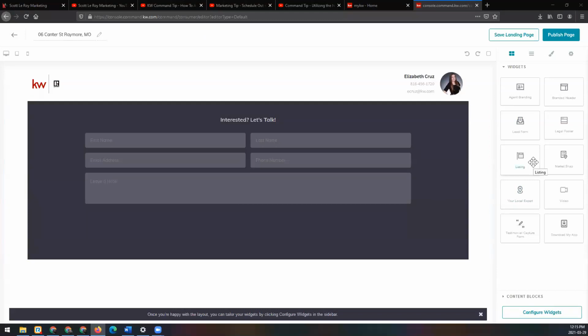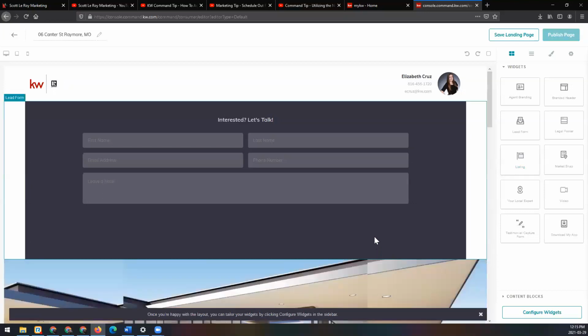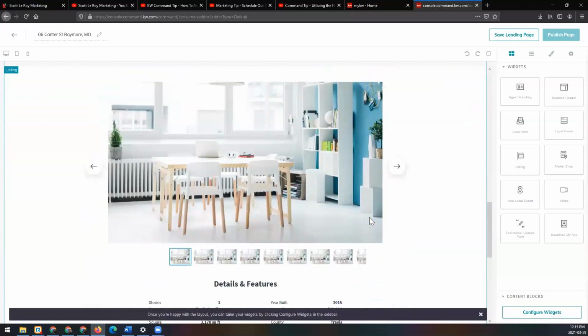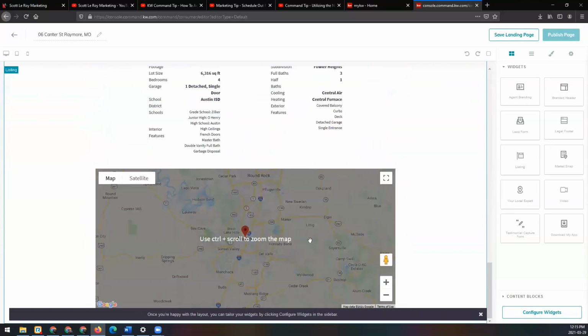I'm going to repeat the process with the listing widget. Hover over listing, click and hold and drag, and green bar is under lead form, and release. You'll see that widget appears, and this is quite a long one, so I'm going to scroll down.